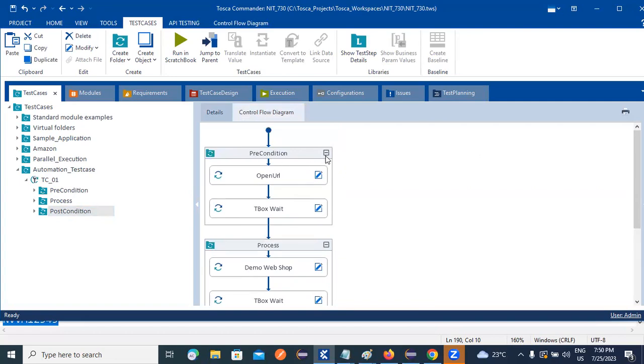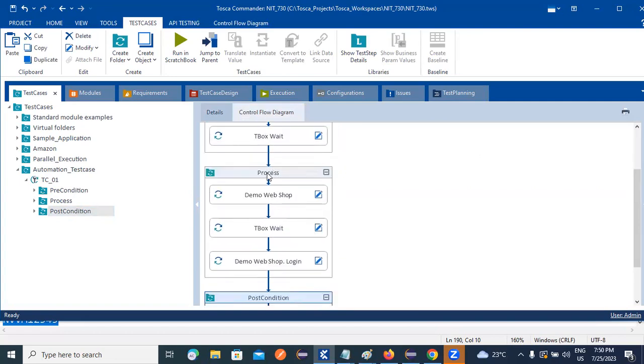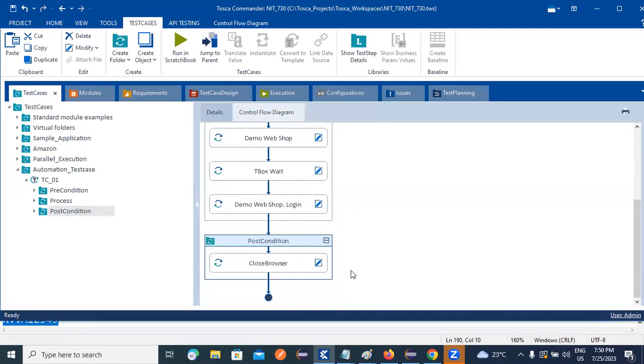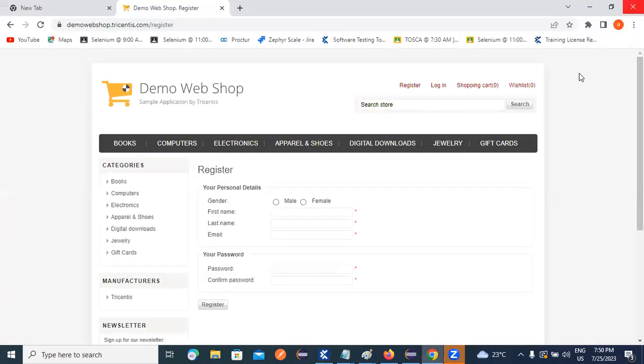See, this is my precondition, open URL, wait, then process. Under process, demo web application, then post condition, Chrome browser, close the browser. It is done. It is completed. Now I need to execute the code.